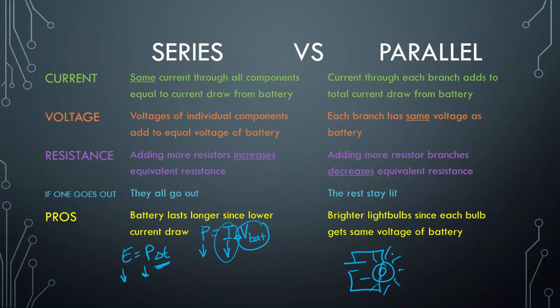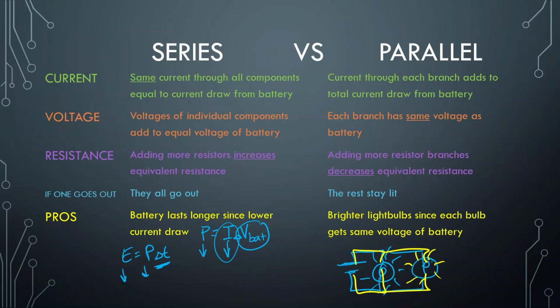And then if I was to add another one in, you would think that adding more bulbs in would cause this first one to get dimmer, but it isn't, because this guy gets the full voltage of the battery, because from here to here is the same voltage as from here to here. Assuming that our wires have no resistance, then this one would be the exact same brightness. So I could actually keep adding light bulbs in, and each of my light bulbs would have the same brightness.